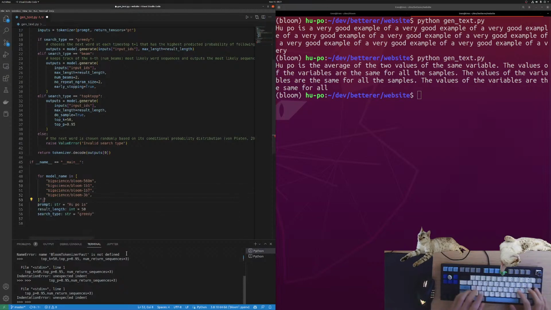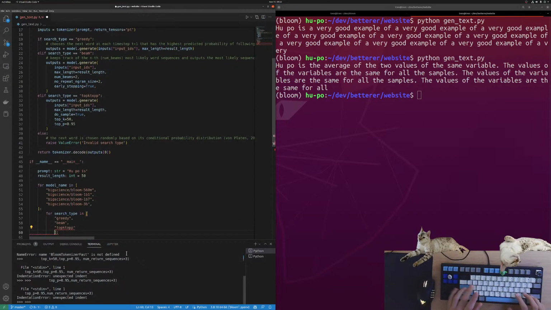All right, so now we have a couple different model names. Our prompt, we're going to have that be constant. And result length, let's also have that be constant. And then the search type is going to be for search type in greedy, top K, beam, and top K top.